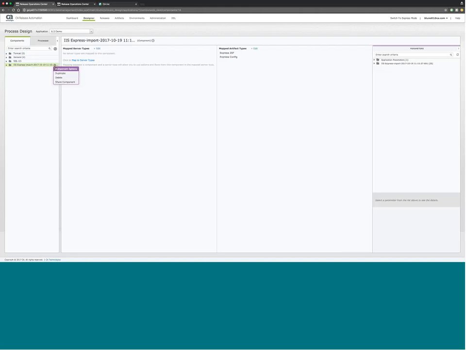Now, of course, theoretically, I can share this component again, but now it is a completely different component. It will not become a new revision of the original shared component. If you want to do that, then you just add in a new revision to the shared component itself. But once you're creating a local copy, then it's no longer connected to the original shared component it was copied from.